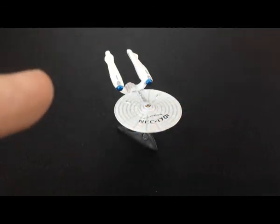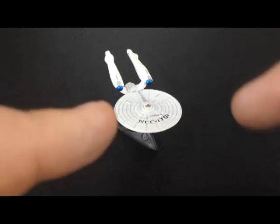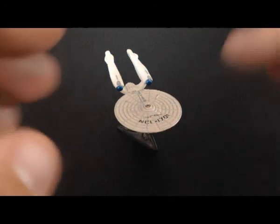So that does it for my review of the Hot Wheels USS Enterprise. It's a cool little ship. If you're a fan of Star Trek, go for it. This thing's great.